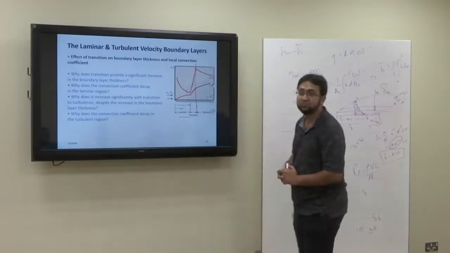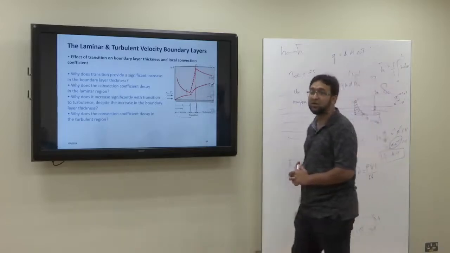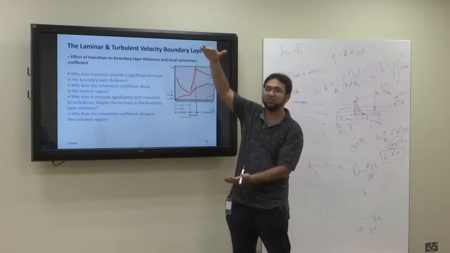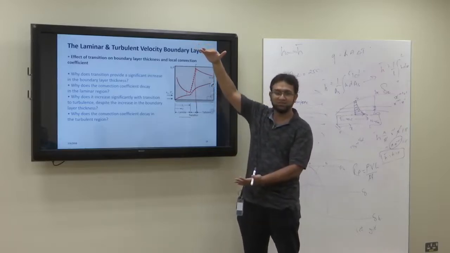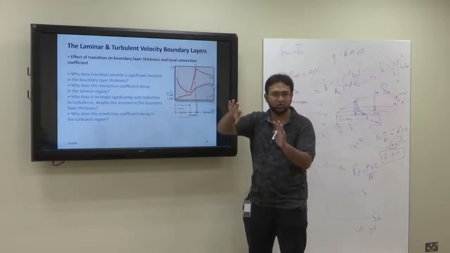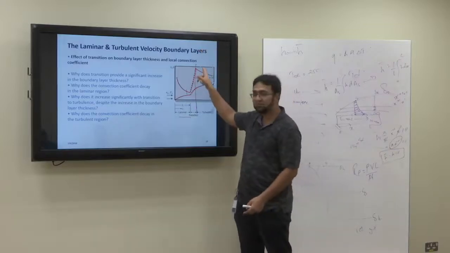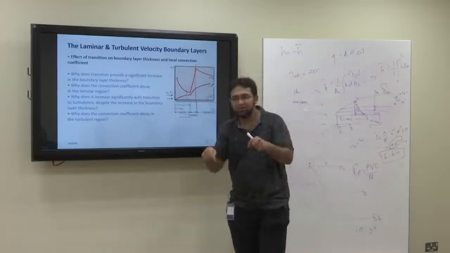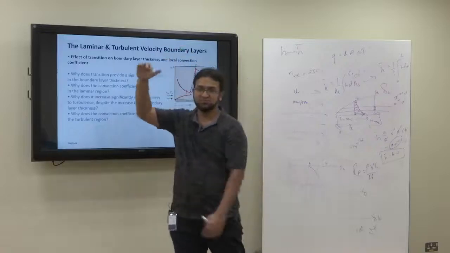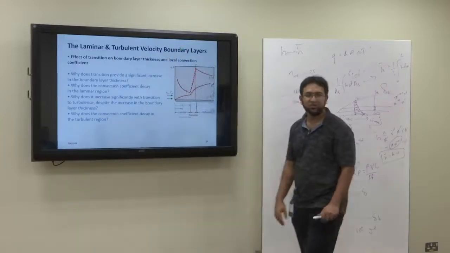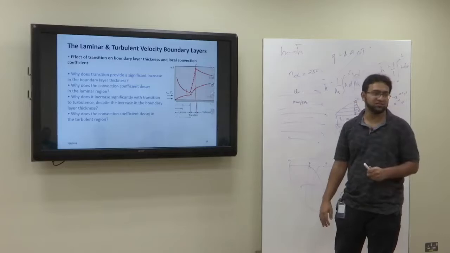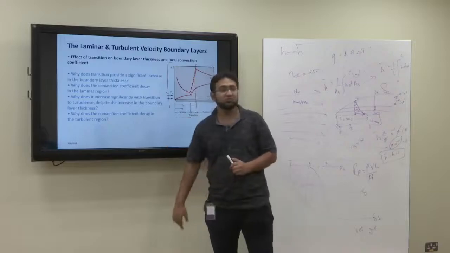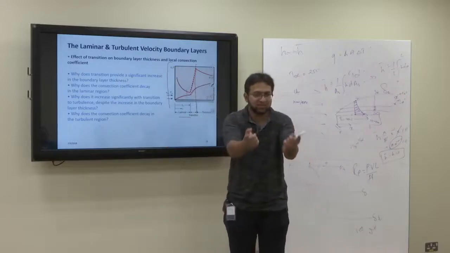Shouldn't it be increased in the last stage because it's turbulent? It is turbulent, so it's already increased, but now within the turbulent region, the boundary layer is further increasing. Okay, so now it is fully turbulent. That's why there was the hike until it became fully turbulent. But now once it becomes fully turbulent, while being fully turbulent, boundary layer is increasing. Okay, so the heat transfer coefficient started decreasing. This is a graph which I can ask you to explain in the same way I explained it to you right now.